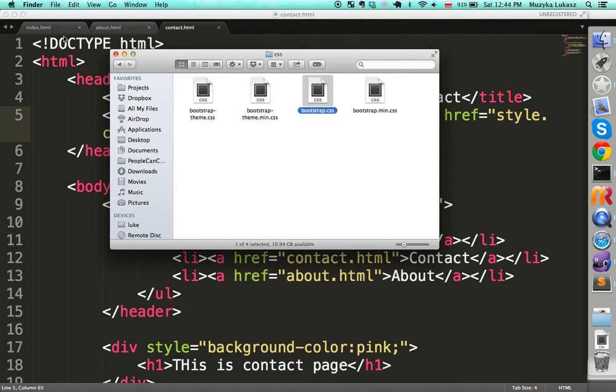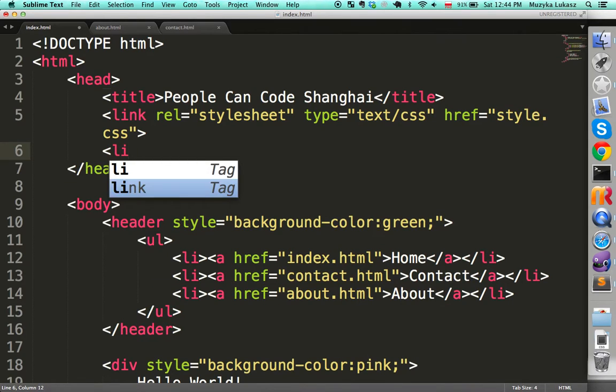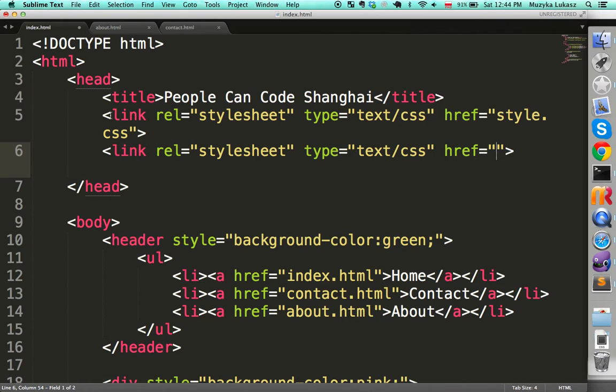So head on to the index.html, and let's create another link here. So link, same as this one. It's exactly the same, but we're going to reference a different file. Here we say style.css, and in here we will say css/bootstrap.css.